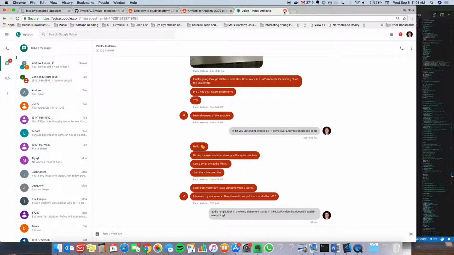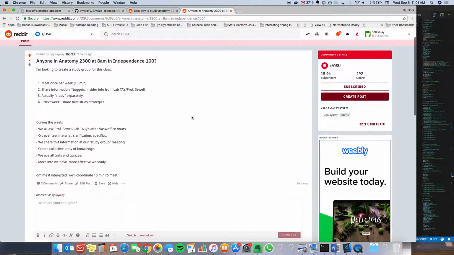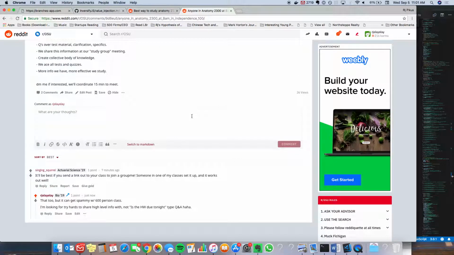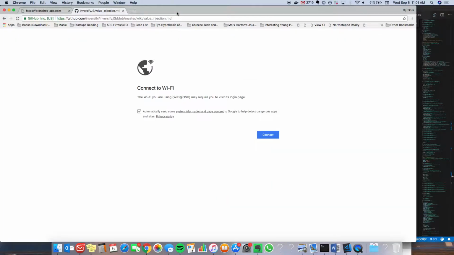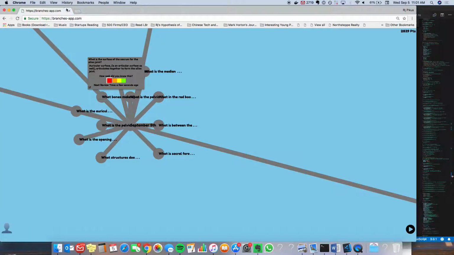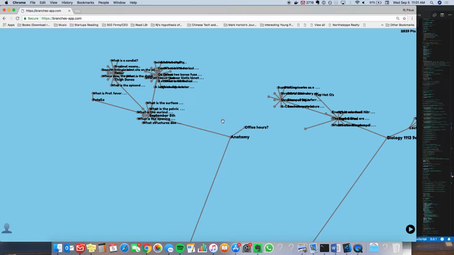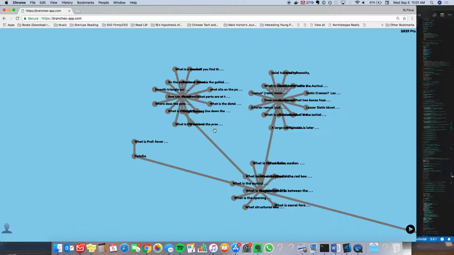Okay. So this is what I put. Nice. And then this guy was like, I don't want all that. Anyways, okay. Here, this is anatomy. It looks a little intimidating, but I'm just going to leave it.